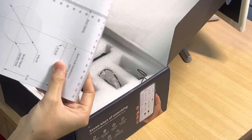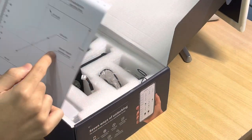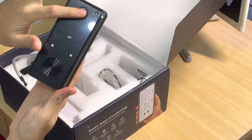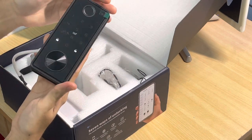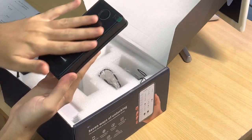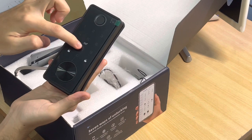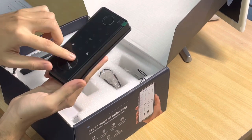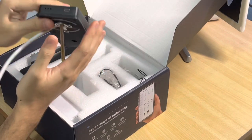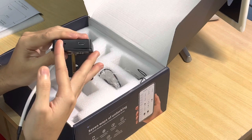You get a mounting template, which is very useful if you have a new door and need to drill new holes. Right out of the box you'll get the outdoor unit — it's a very nice design made of aluminum metal with a plastic protector. On it you'll find the fingerprint reader, passcode pad, IC card reader, lock and unlock buttons, the mechanical keyhole, a USB-C port for emergency unlocking when the battery is dead, and a speaker.